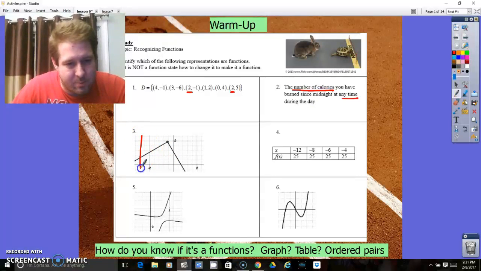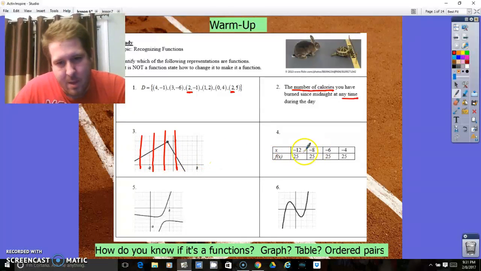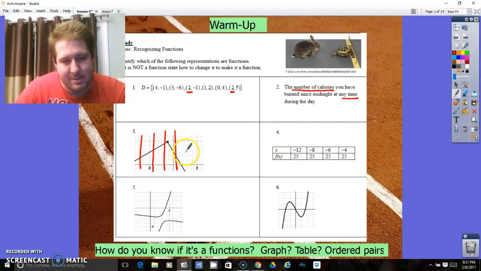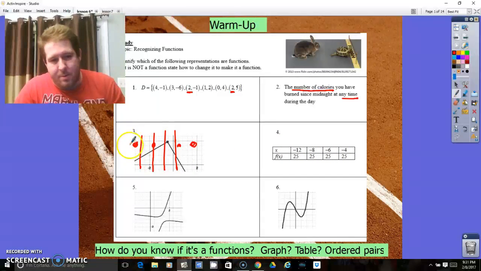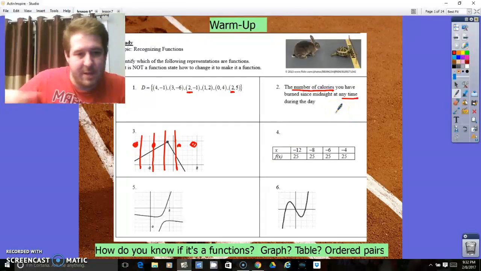This is a function because it passes what we call the vertical line test. This is a piecewise, two linear pieces, but there's no place on this function where it hits the function twice at the exact same time. I'm looking once again at the table, at the x's. I don't see any of them repeating, so that tells me that this is a function. The fact that they all have the same range is meaningless to me. It just means that at all four of these different places, they had the same height. There's no place that's going to have 2 points on top of each other. They might be the same height, but that's meaningless.